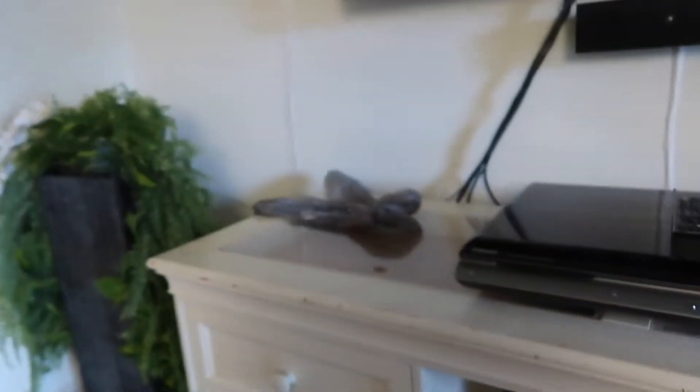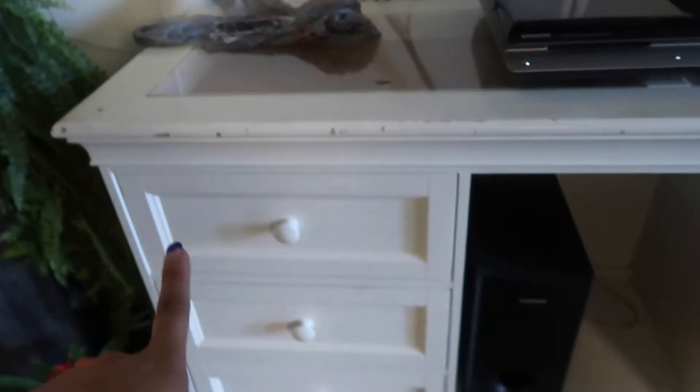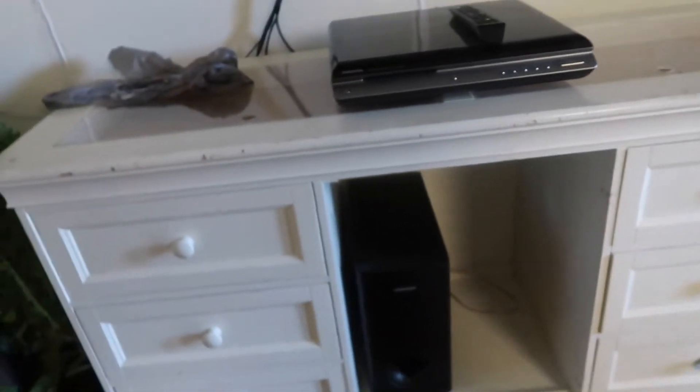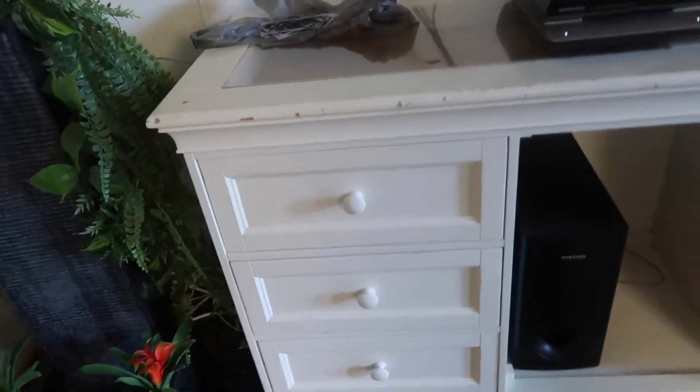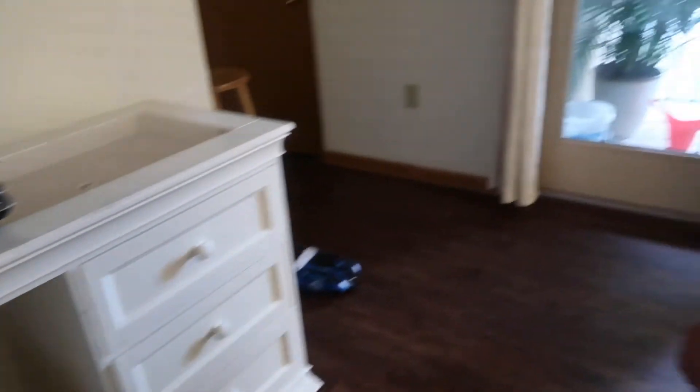We hooked it all up and we were watching Inception yesterday and it was so loud I was yelling at him to turn it off. This here is his old drawer for clothes — I wanted to throw it away but he's actually going to do sliding doors. We just haven't gotten to it because it's been super busy.